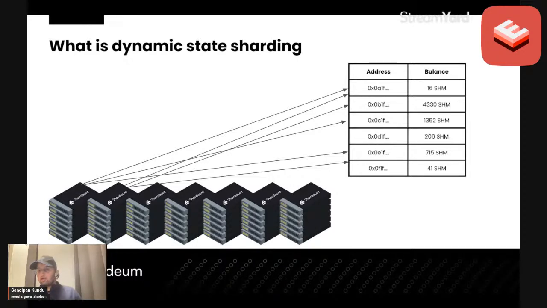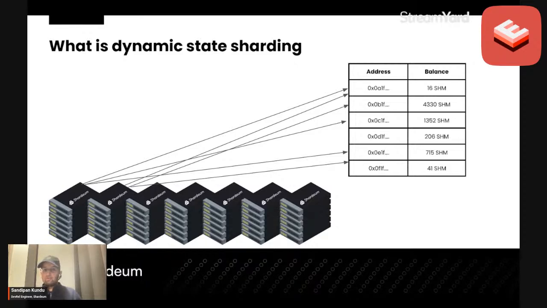Now, this is a lot to take in initially. I guess some of you must still be confused, and I will be sharing the resources when I get out of this presentation, to get a much more in-depth understanding of how dynamic state sharding works. The two great resources are, one, the Shardeum docs, and the second is the Shardeum light paper, where you will find a little bit more details. This presentation is a very high-level overview, and I'm sure you must have a lot of questions. I'm happy to take those questions at the end of the workshop.